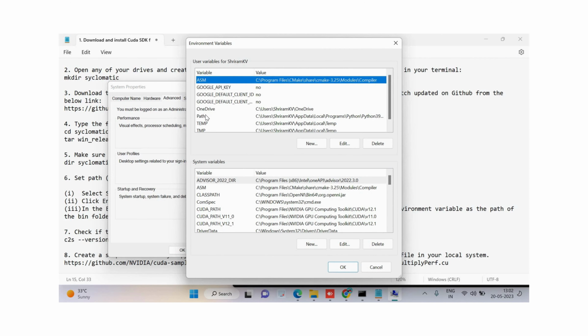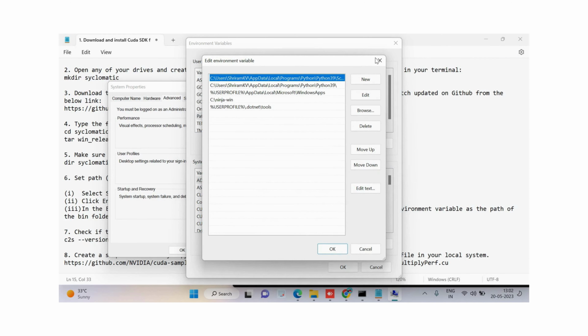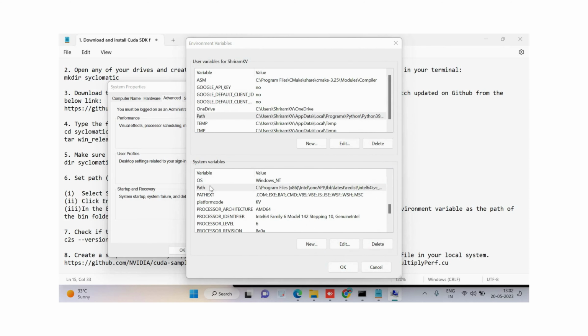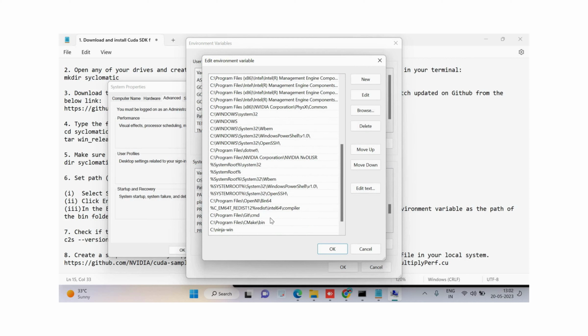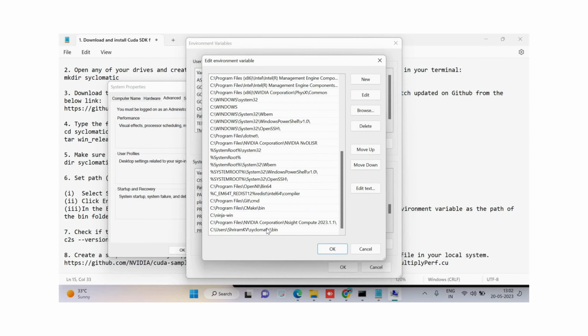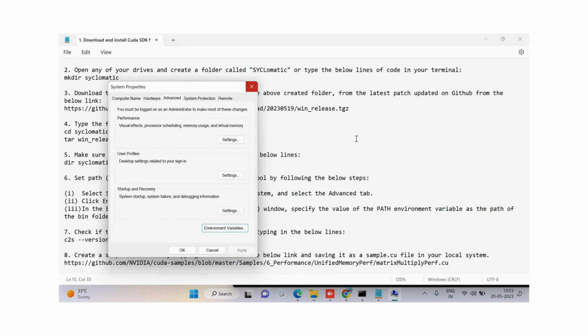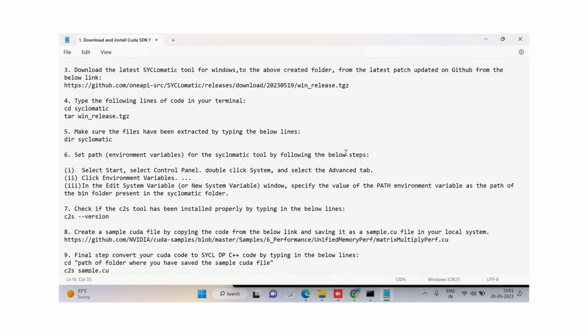Get into environment variables, select the path. I'm sorry, not this. Select the path from here, so you'll be able to find it out. And if you see that here I have added SYCLomatic here, and this is the path for my system, for my settings. You may have to give your directory path properly so that this will not create any ruckus later on. This is a very important step. You need to go into environment variables, edit environment variables, add this path properly. Now this is done, right? We are completed with this step.